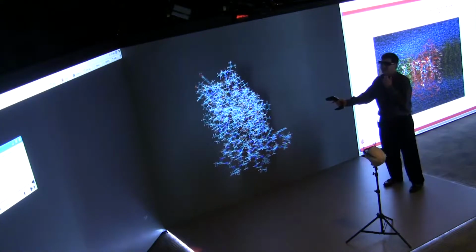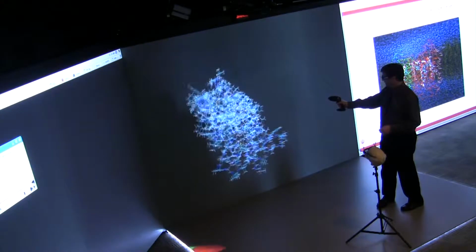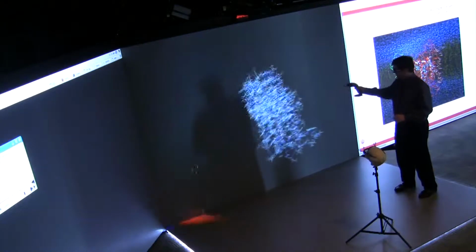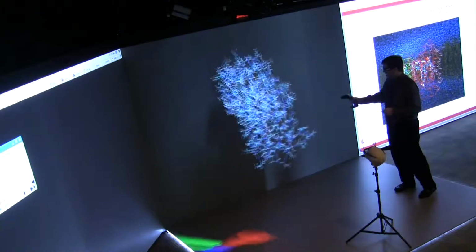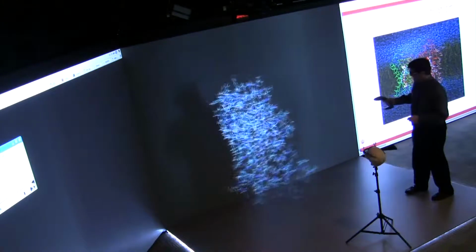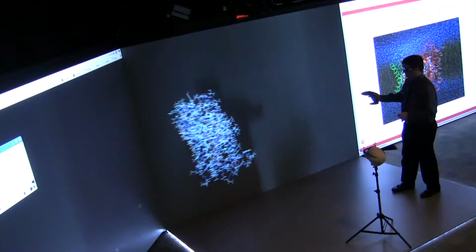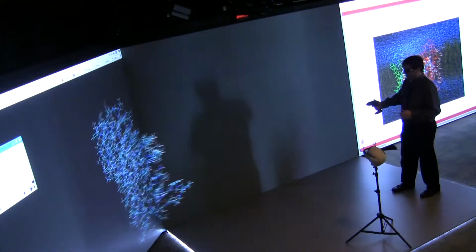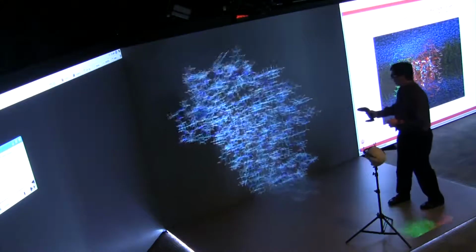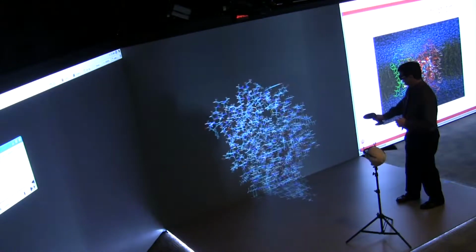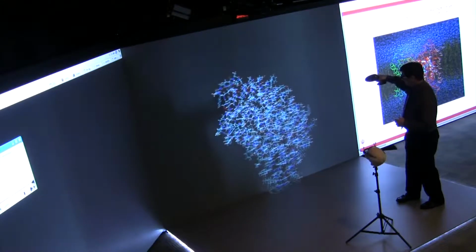But anyway, we just really have a couple of things here. I can press the trigger. I have to wake up the wand here. There we go. I can press the trigger, grab it, bring it closer to me. It doesn't have a scaling operation yet, other than what you can do through its FLTK interface, and then I can fly around it. That's really all we have right now, but a lot of times that's enough for what the molecular community is looking for. They just want to see those relationships and see what's going on.